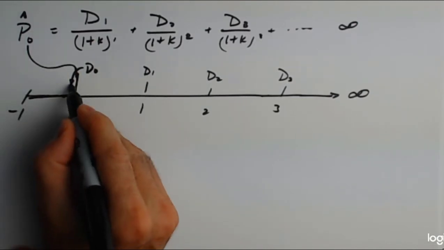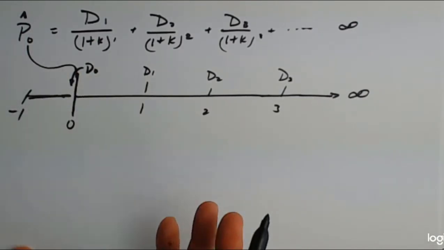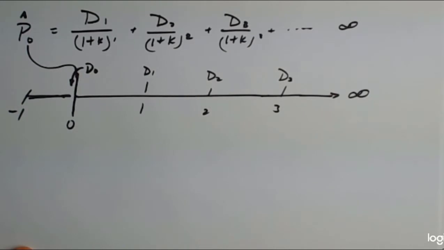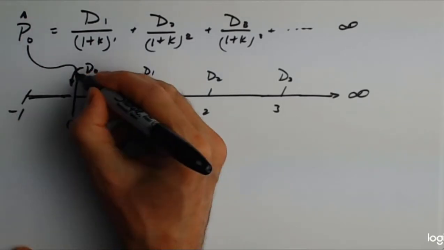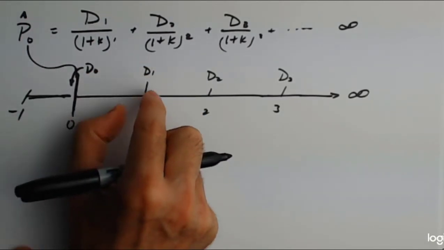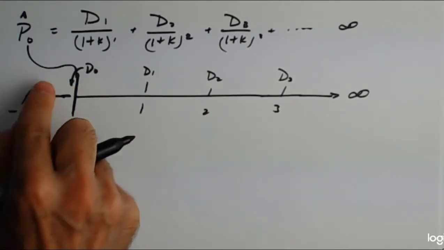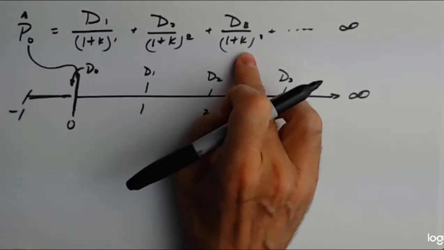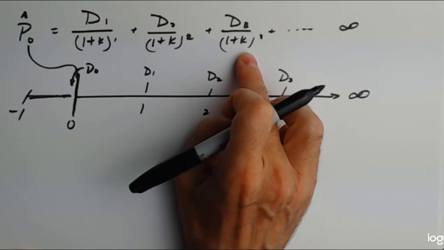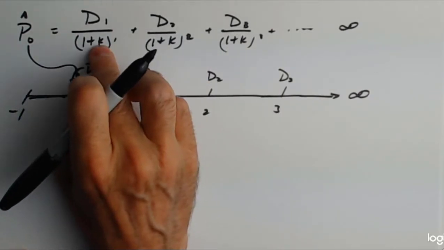That was just paid, so it's out the door. It's not part of the cash balance of the company. It's gone. It's in investors' pockets. So the value of a stock today at time 0 is the present value of its future cash flows, not past cash flows, future cash flows. And those future cash flows need to be discounted, and they're discounted at the rate K, which I'll talk about shortly.